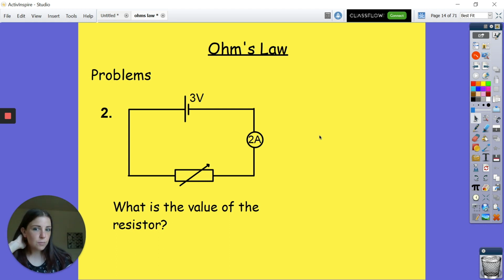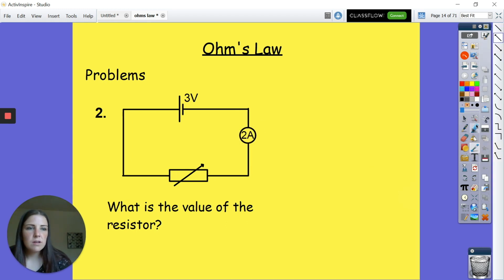Okay, next question. What is the value of the resistor? If you recognise this symbol from earlier as a variable resistor, we could set it to different things. We've got a cell this time, providing 3 volts, and we've got a current of 2 amps, and exactly the same as before, it wouldn't matter where that was positioned, because in a simple circuit like this, with that traffic jam analogy, the current's going to be the same at every single point. Okay, so the value of the resistor, we're looking for R. Let's do it both ways again.